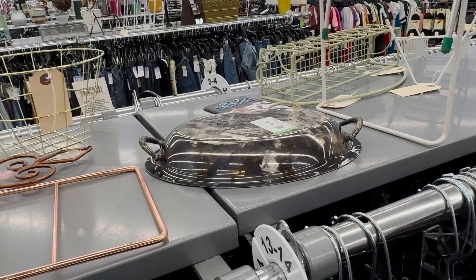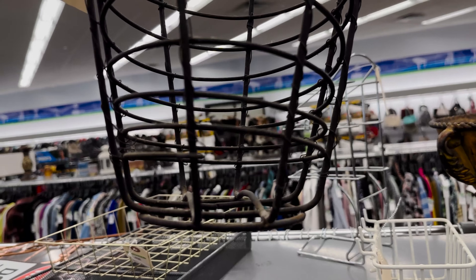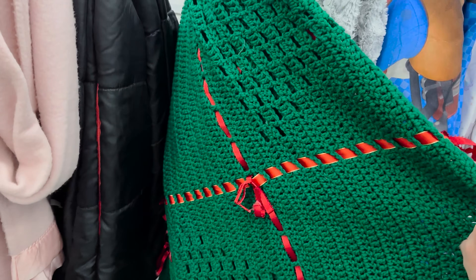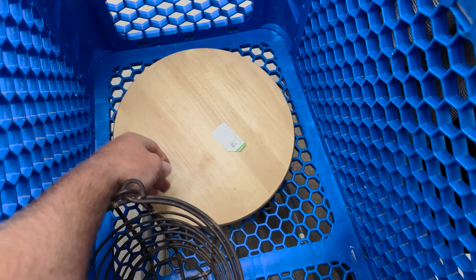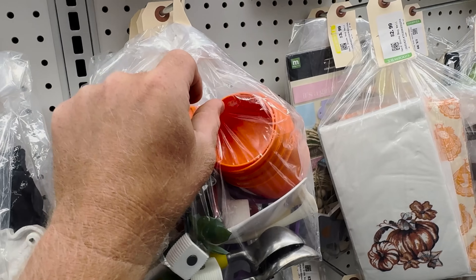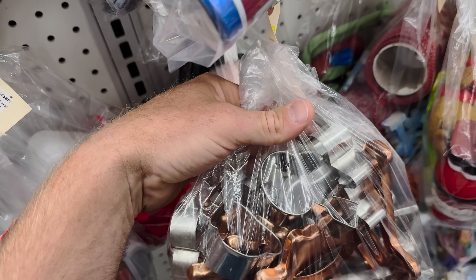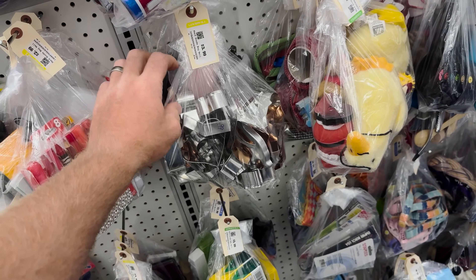This is what we call silver in the wilds — just a lid for $2.99, I think I'm gonna leave it here. I like this basket — it's like small wrought iron style. I don't think it's an egg basket because your eggs could potentially fall out, but three bucks, I like the look of it. This is a fun lazy susan — all wood, needs a sanding and an oiling but it spins good. A whole set of Tupperware measuring cups — my mom had the green version of these when I was a kid. That is a lot of cookie cutters for $3.99 and I see five or six copper ones in there — I think I'm gonna grab that whole thing.